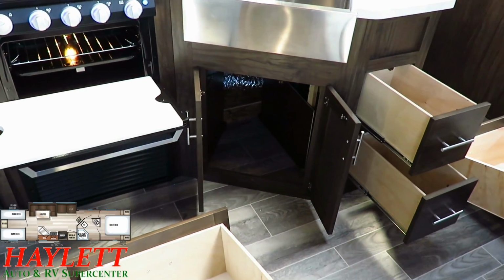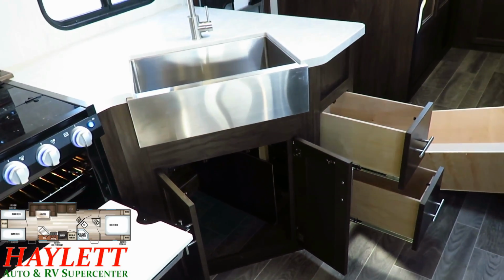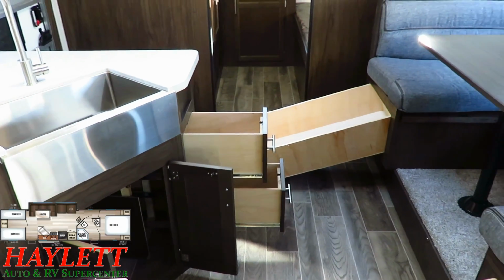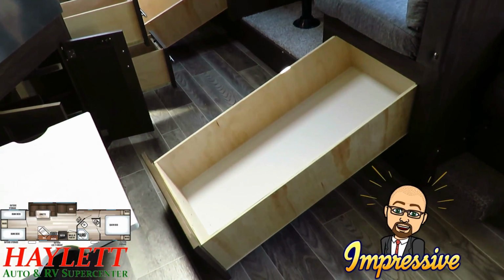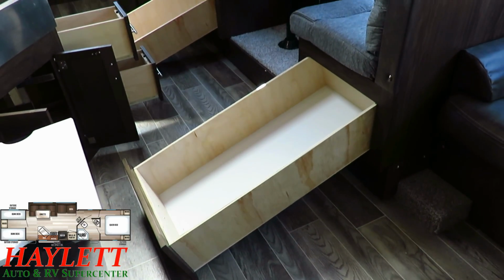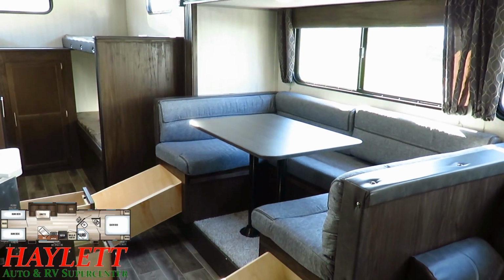And in the kitchen, we have a pair of extra large plywood box drawers as opposed to 2 or 3 small ones, which can often get kind of jammed up, you know, with spatulas and big forks and stuff. Now, over in the dinette, you see we have these huge 40-inch drawers right here. And what's kind of cool about these guys is they give you full access to the side bench storage of the dinette. If someone's sitting there, sleeping there, or frankly, even if no one is there, it just makes it easier to get into all that.